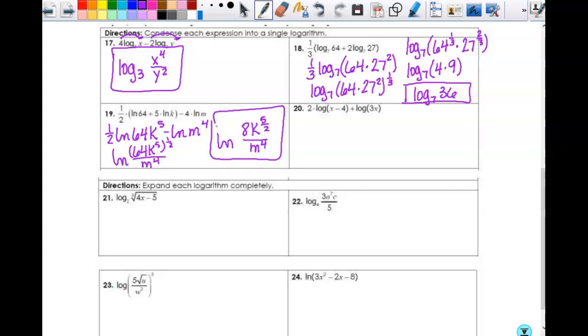All right, so then I'm multiplying these. This is going to become an exponent up here. So I'll get the log of x minus 4 squared times 3x. So then I need to simplify that. So I'm going to go ahead and square this. This gives me log of, I'm going to bring the 3x out front, x squared minus 8x plus 16. That means I get the log of 3x cubed minus 24x squared plus 48x.